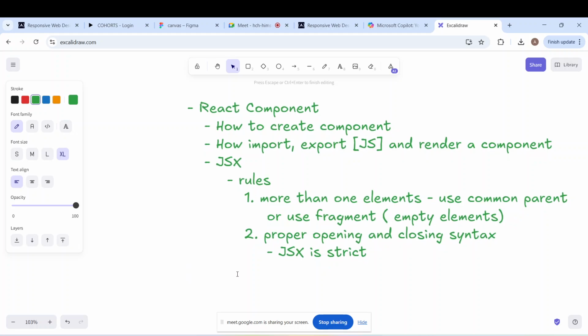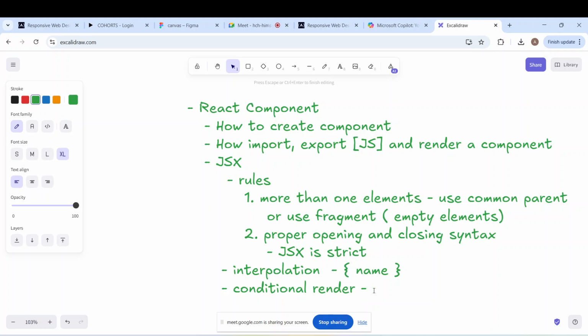After this rule, we learned how to conditionally render something, because we don't want to just hard code like HTML. I think before this, we also learned interpolation syntax, if you remember. Interpolation is nothing but writing within curly braces. Within this, let's say if there is a name, I can display that name.